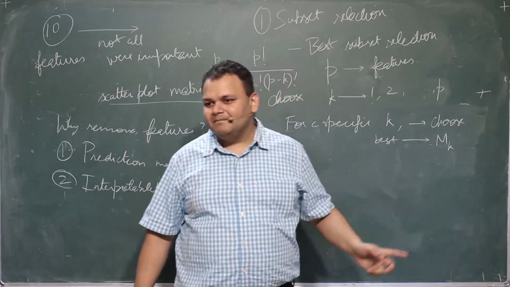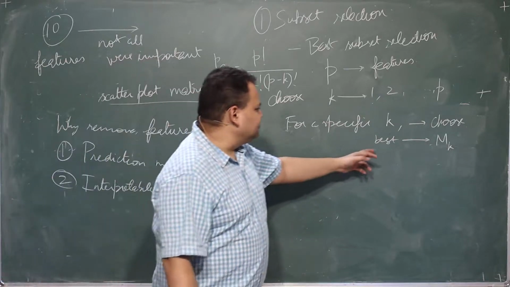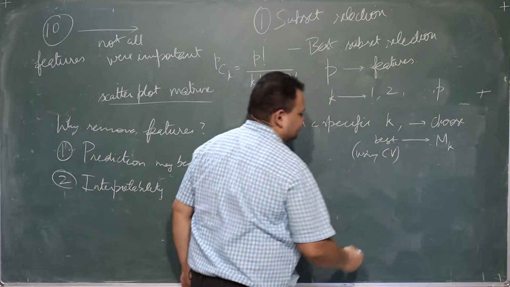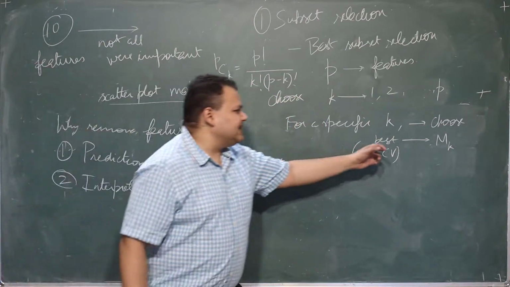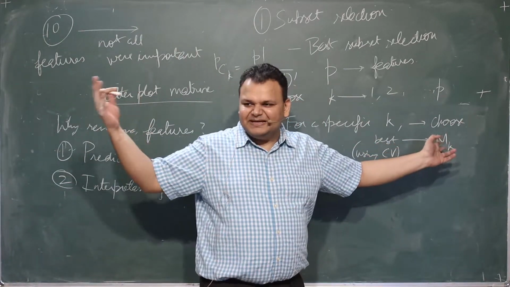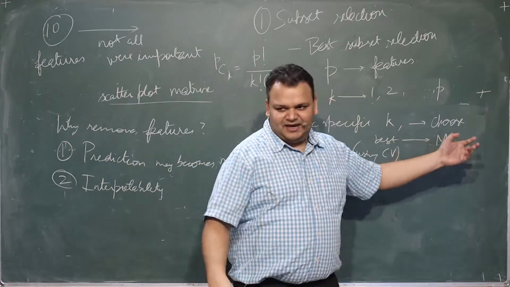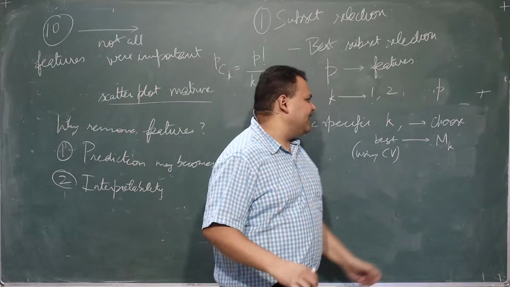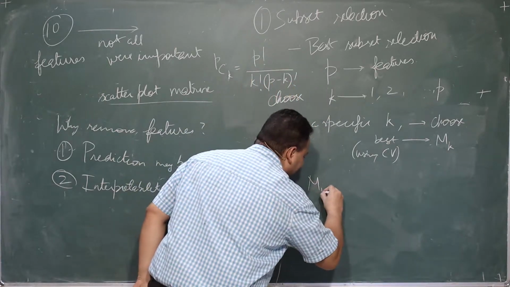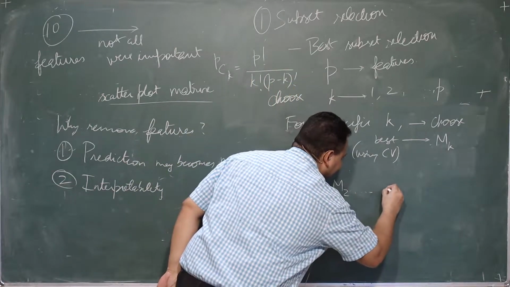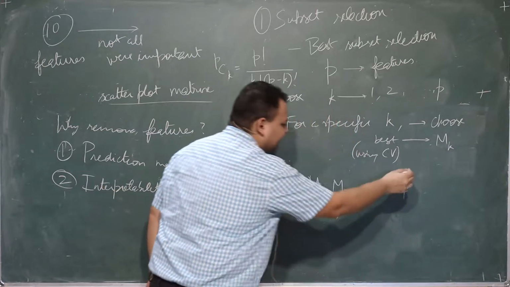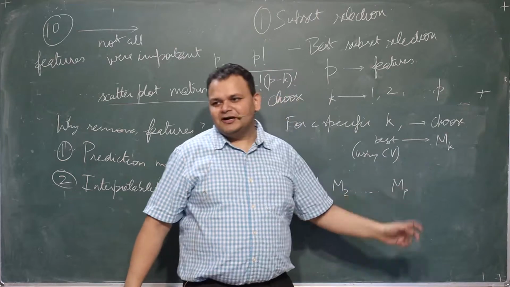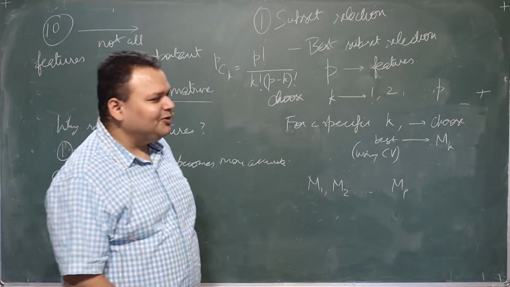What will we do? Cross validation. Okay, so you will choose the best using cross validation, CV. Call that particular model, whichever the best one comes out to be, as mk. So after going through this procedure by choosing different values of k, you will have how many models? You will have m1, m2, ..., mp models. Okay, these will be your models.